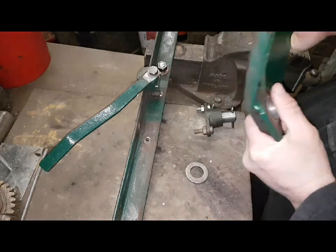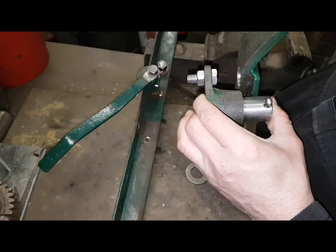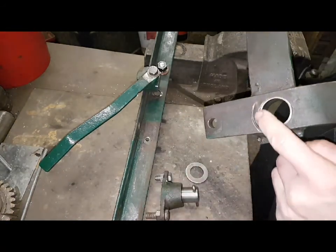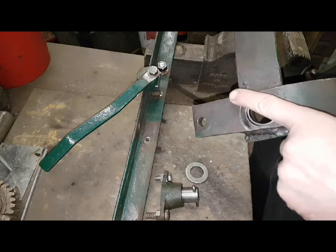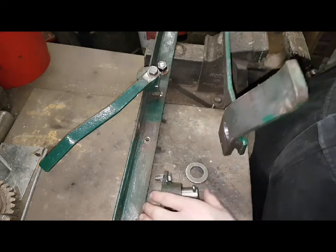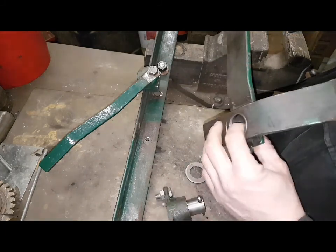The last thing I might do is that washer may be a bit too thick to fit in there, but the back of the pedal's got a bit of a wear on it here, so I might get my face mill in the milling machine and just true a section up here, so it's going to be a good flat fit against that, and it gets rid of any play in it. So that's the last operation.